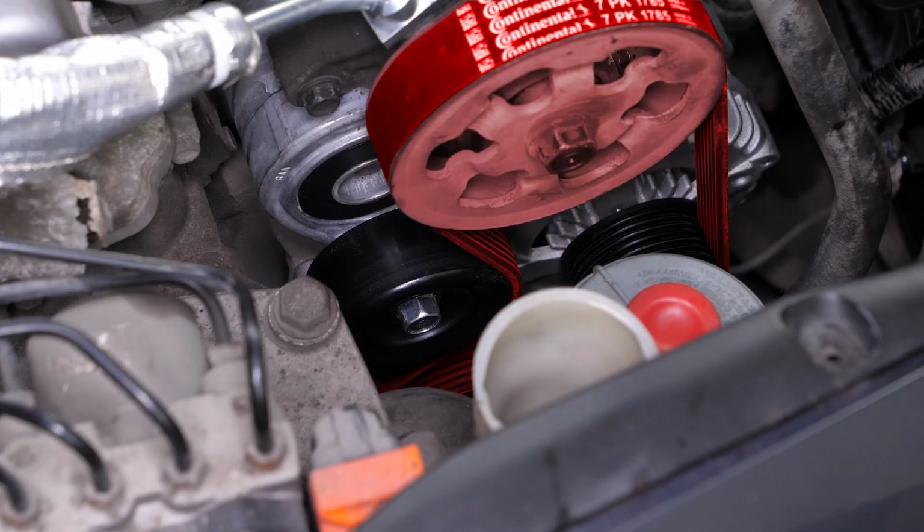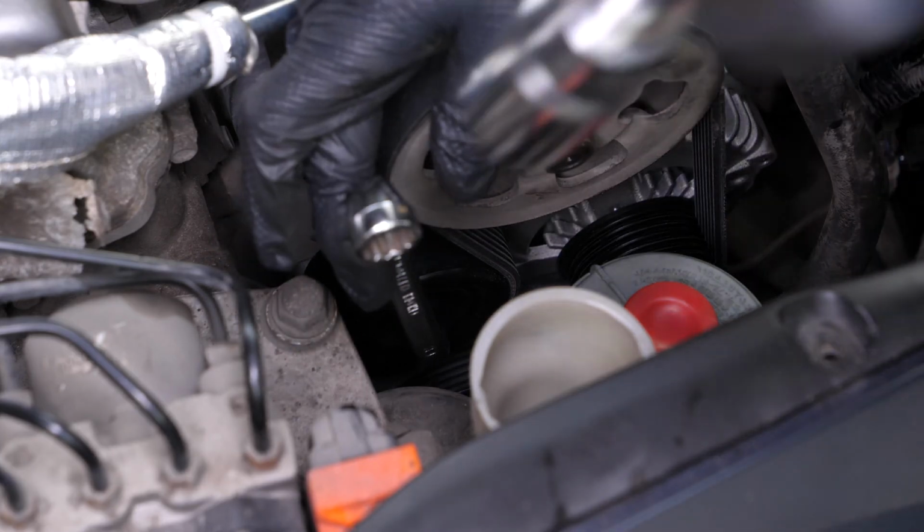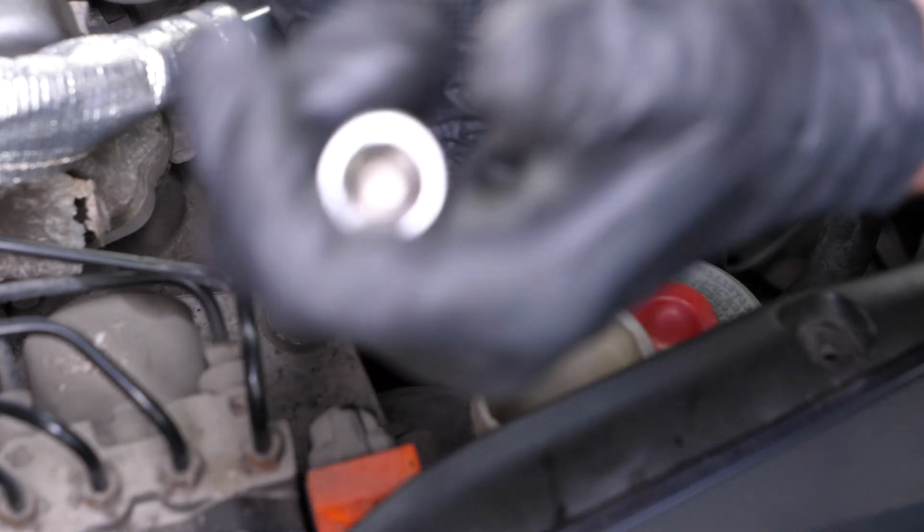We recommend taking a picture or drawing the path of the belt around the different pulleys in order to position it correctly later. Using a 14mm offset wrench, loosen the belt by turning the serpentine belt tensioner clockwise.